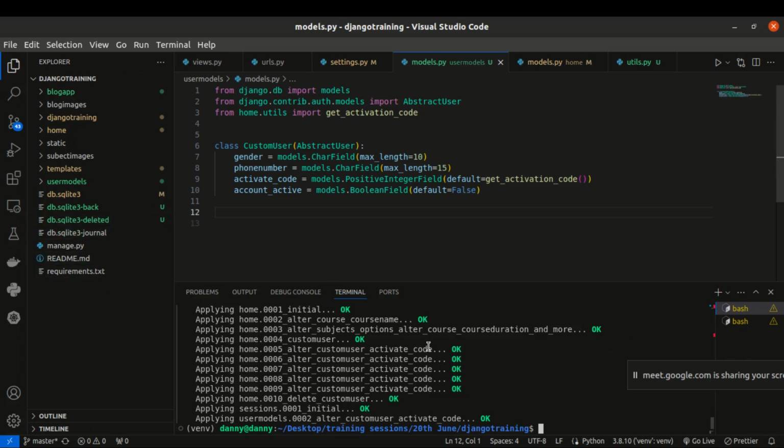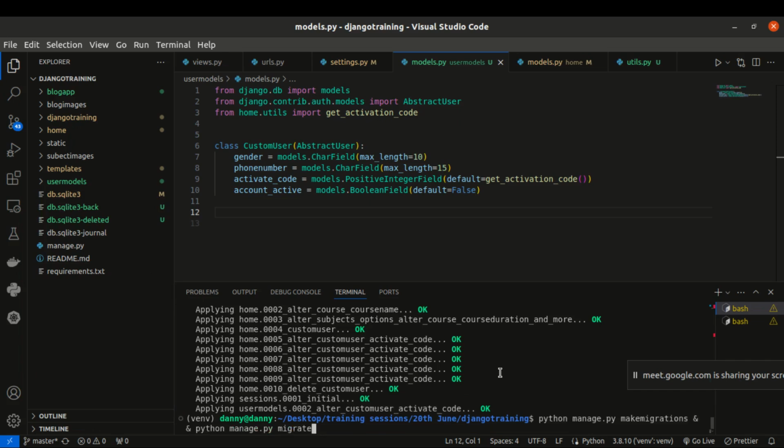Once we have that in place, remember that we are now working on a new database with no data, so we need to create a super user. I hope you have seen that this command was meant to make migrations and to migrate, so it is simply two commands in one. I hope you know the use of the double ampersand sign, which concatenates two commands into one. Either way, you can learn them one by one.